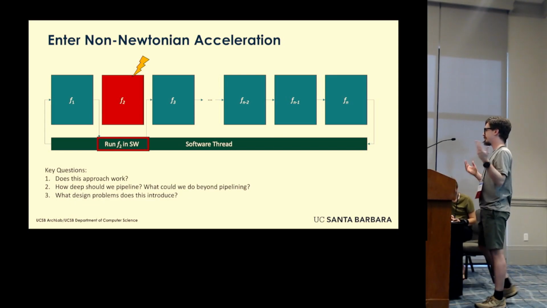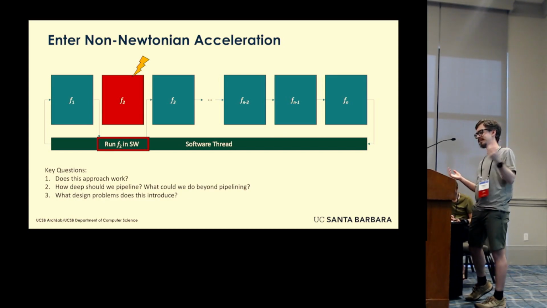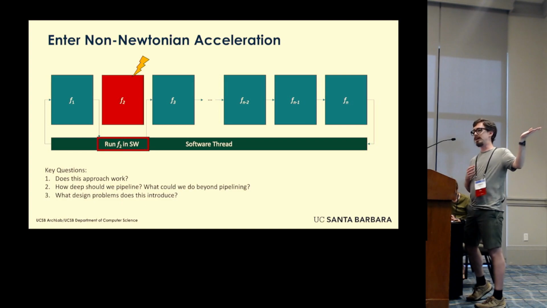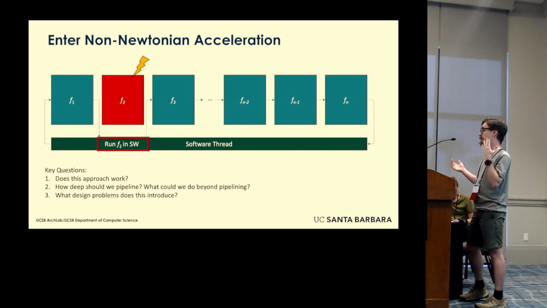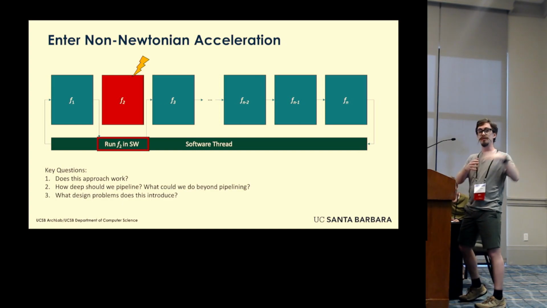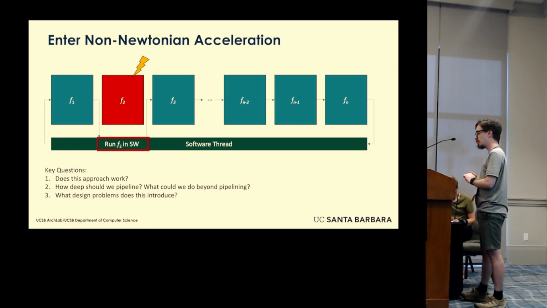So, questions that we have at this point, how do we do this? It seems like it's a good idea to pipeline quite deeply here, like come up with a bunch of separate pieces so that if one thing fails, it's only a small part of everything that we need to do. Could we go beyond simply pipelining the design and have some kind of branching, other kinds of data flow in this picture, and ask questions about what sort of problems this will introduce.